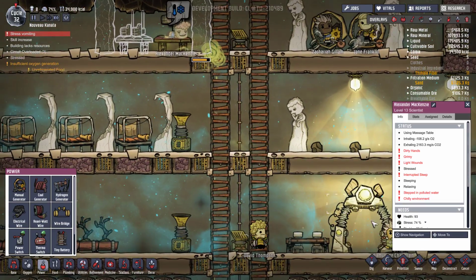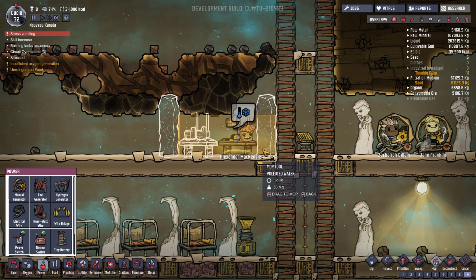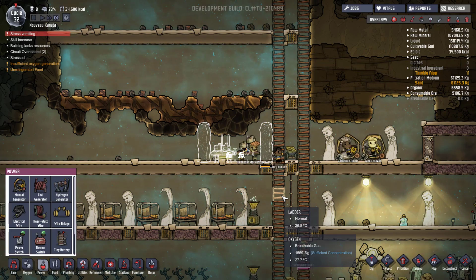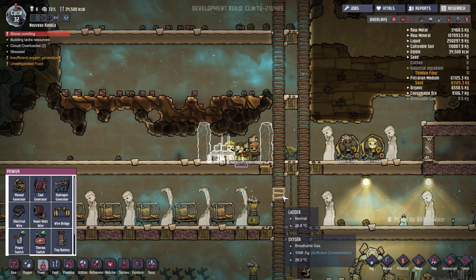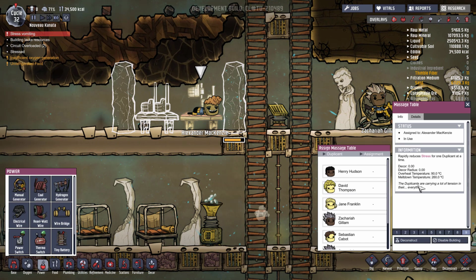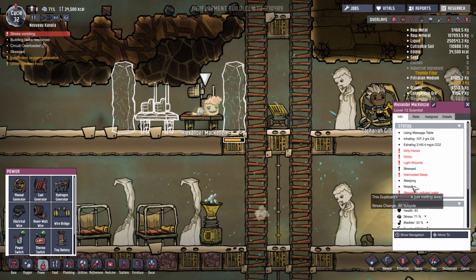More pollution splash. Oh my gosh. Stress vomiting. Gotta love it. Clean up the mess. Like, you're having a massage right now, dude. Why is it not improving your situation? You should be dropping stress absolutely miraculously right now. Sleeping, relaxing.